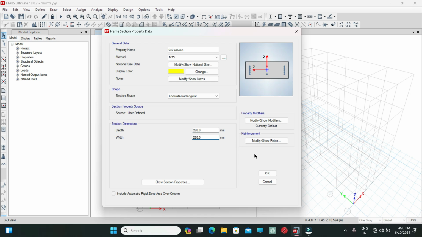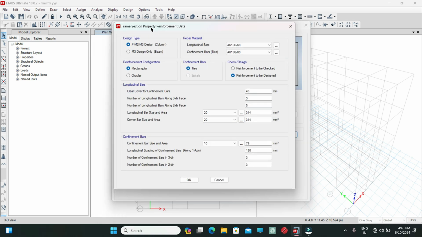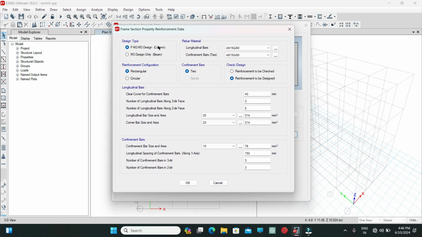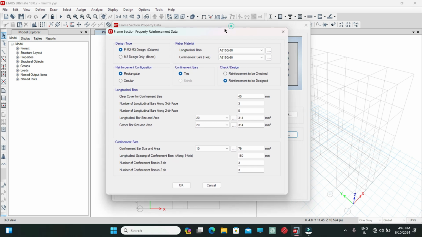After that, click on modify/show rebar. In this tab we have to provide the information regarding the reinforcement data. Since we are designing the column, we will check the first option, and after that rebar material. Here we have to select HYSD 500. The confinement bar also we have to select HYSD 500.